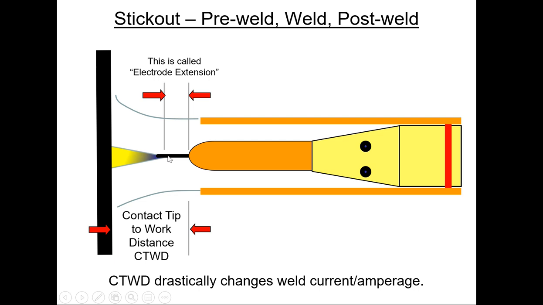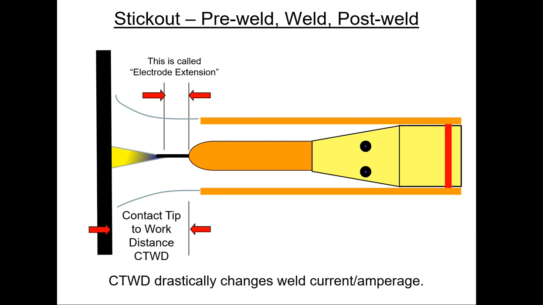If you turn your voltage up, it starts to make the extension shorter. If you turn your voltage down, it makes the extension longer. Now, this is one of the effects of trim. If you turn your trim down, the wire feed speed, of course, stays the same. That's the whole idea with pulse. But your extension will be allowed to go further because the voltage will be slightly lower.